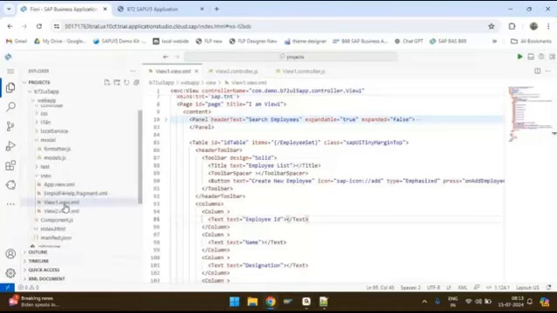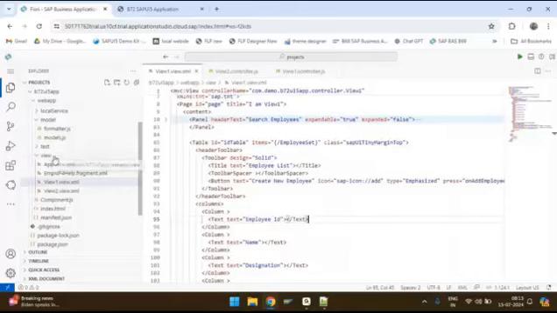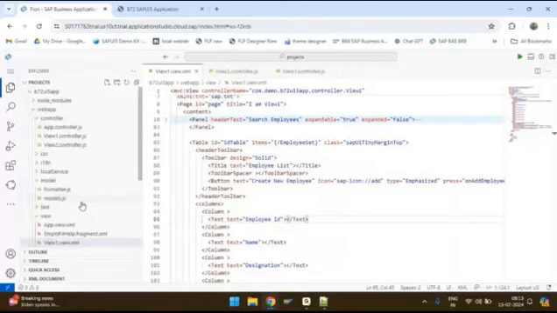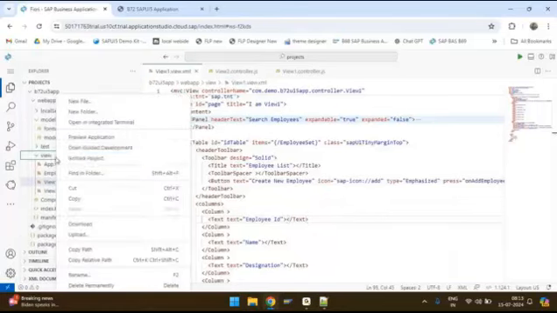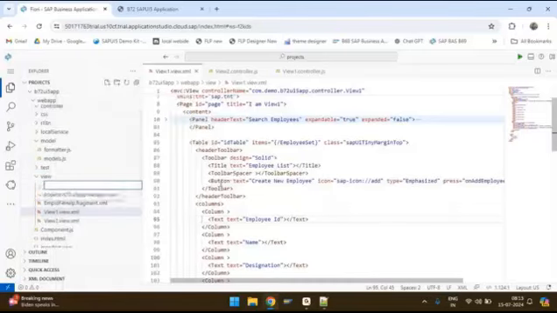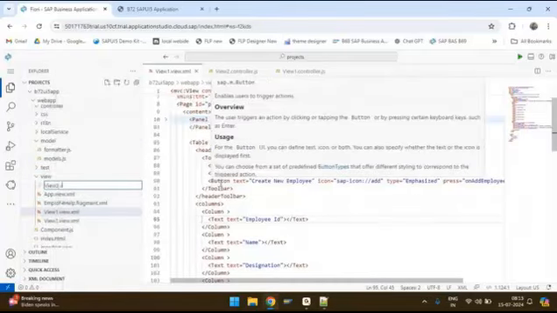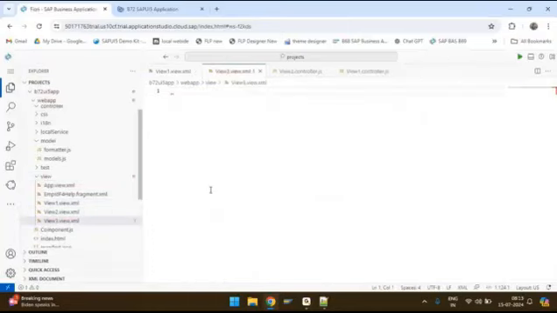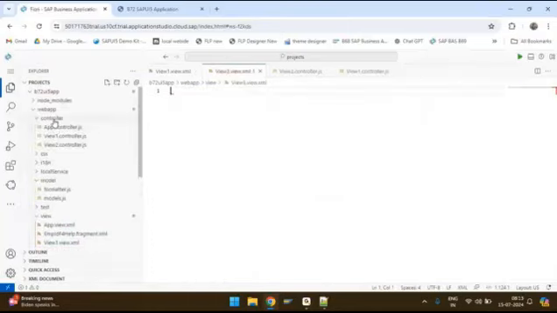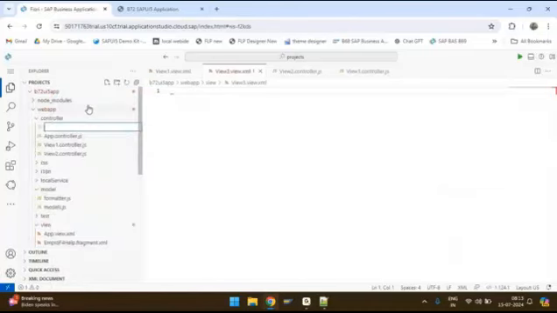So to create the view, you need to go to the view folder, create a new view, and then come to the controller folder and create a new controller. Okay, right. So right click on the view, new file. I'm going to write view3.view.xml. That's done. And go to the controller, right click, new file, view3.controller.js.